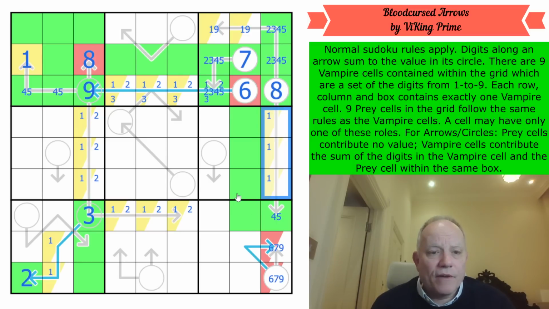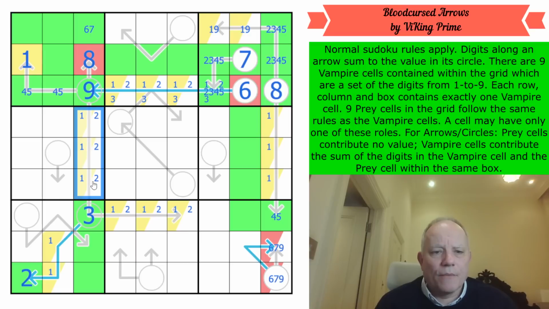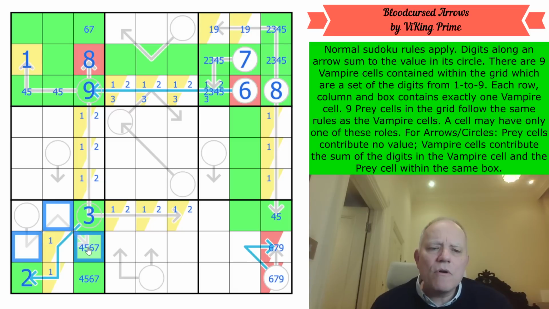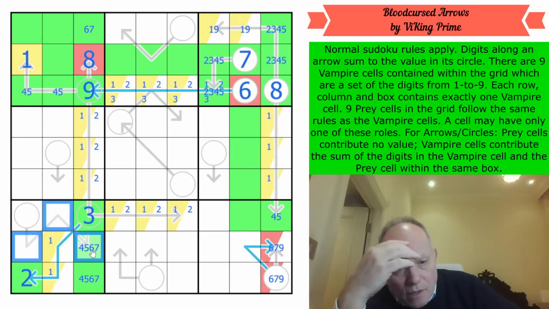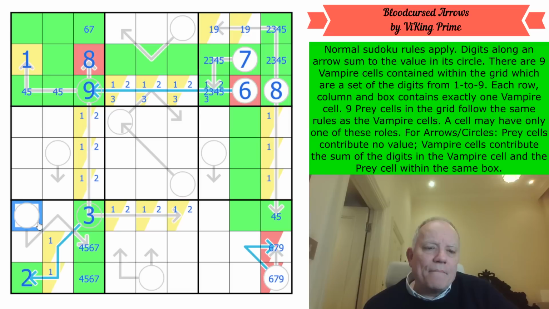Oh, I'm getting confused by everything now. These are all from 4. Oh, that is 6 or 7. Look, it sees 1 and 2 there somewhere. 3, 8, 9, and a 4, 5 pair. Now, these are from 4, 5, 6, 7. In fact, this arrow, which has no yellow prey cells on it, and also doesn't have a 1, 2, or 3 on it, adds up to at least 15. This has to be a vampire cell. Yeah, it must be, because that adds up to genuine values of at least 15.